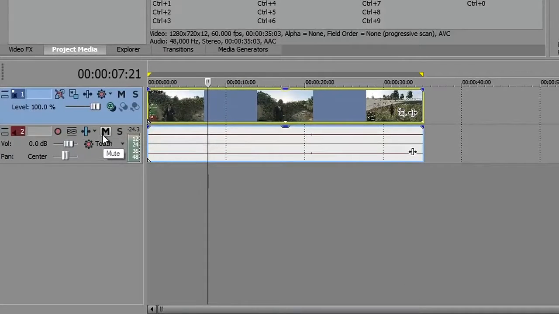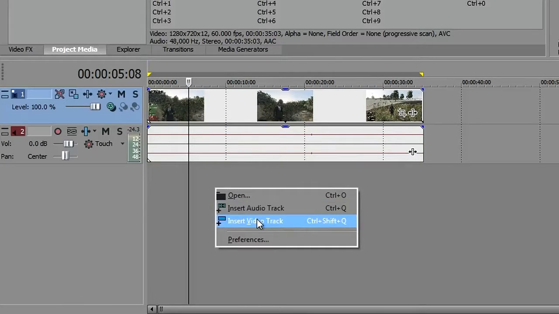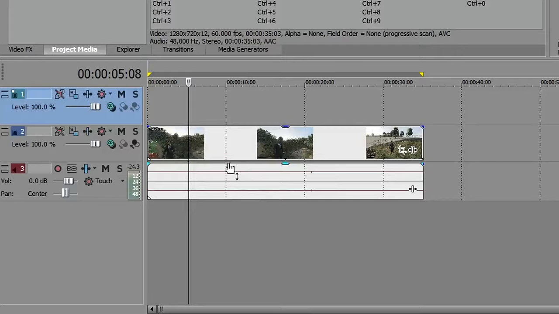What these do is that if you have another layer on the top, to create a new layer, all you have to do is go underneath this gray bit here, right click and go to insert video track. You can have two videos on top of each other, and that will display both of them if you turn down the opacity of one of them. You will also create a lot of tracks if you have images, videos, and text, but for me right now I don't.